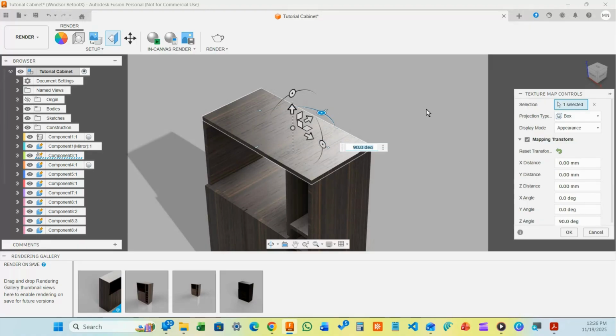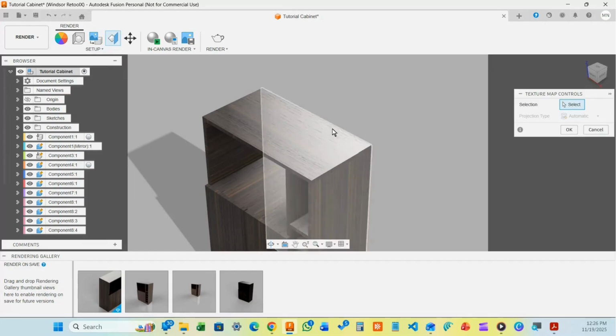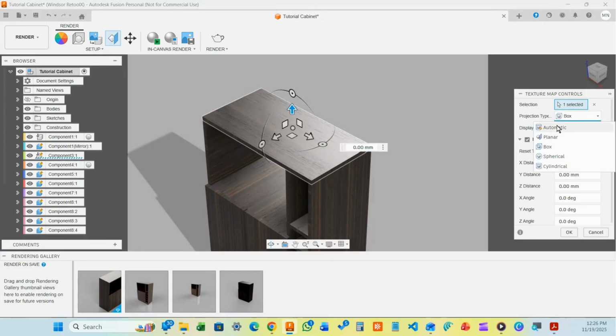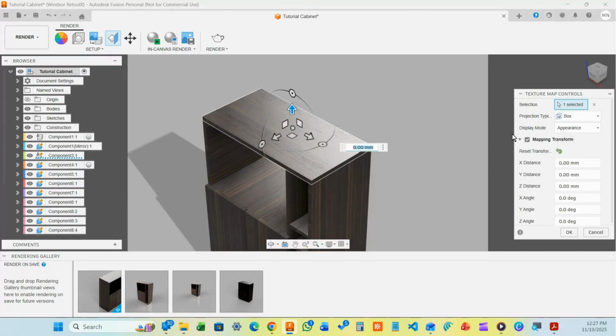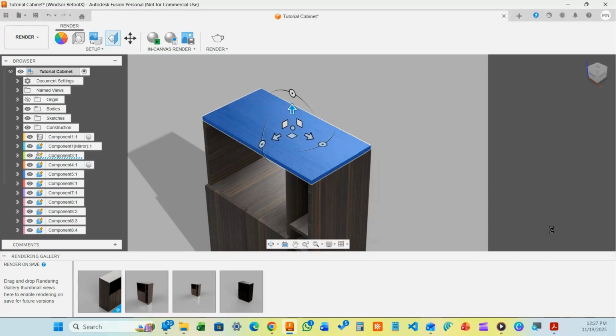90 degrees. So once that's done, let's go back to this appearance. Box automatic. Okay, so when we select it again, we go to box. Oh, it already rotated us. This is great. So when we apply box, it already rotates at 90. It's kind of like they already know that we wanted to use the other direction. So once that's selected, that's good.